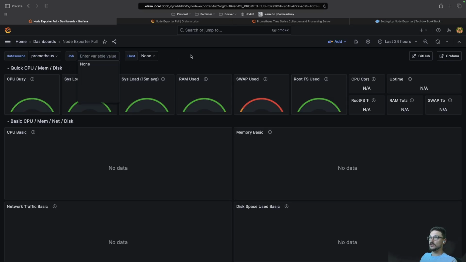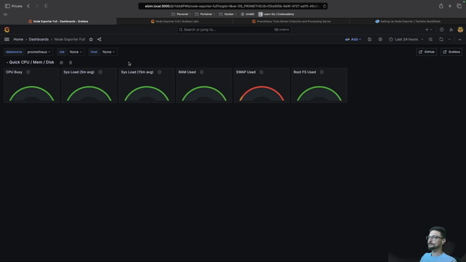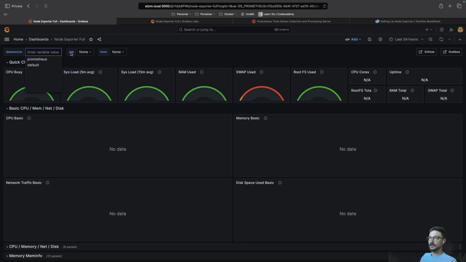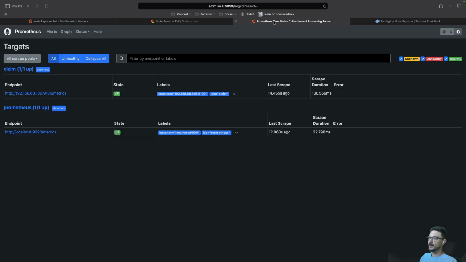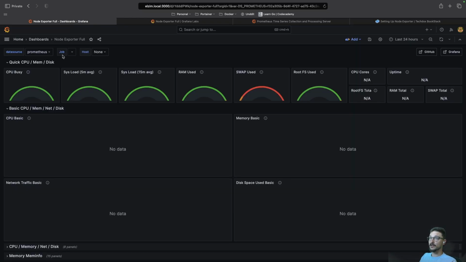And job here, which is none. We'll just give it a bit of a refresh. Just wait for Prometheus to kick in with our job. Should come through pretty quick. If you're ever curious whether Prometheus can actually see your information, we can come here, in your Prometheus dashboard, which I showed you, and you should actually see your new target. So you can see that, yep, it's picked up our Zim just fine. So Grafana's just taking its sweet time, but there we are.